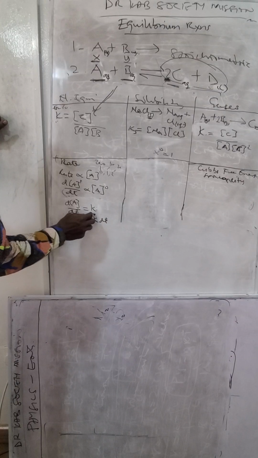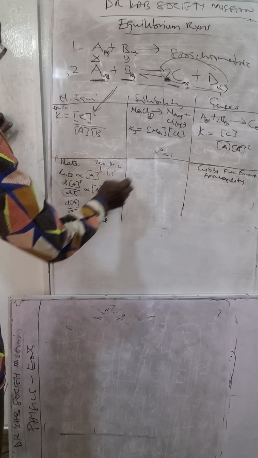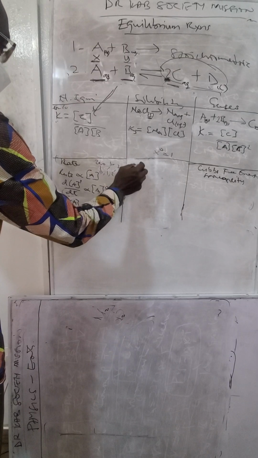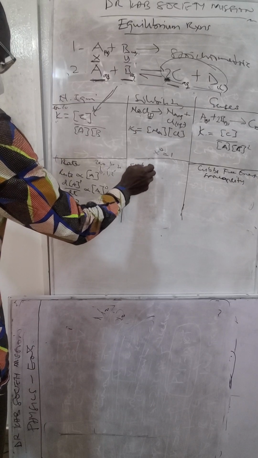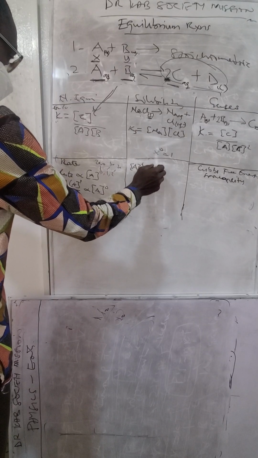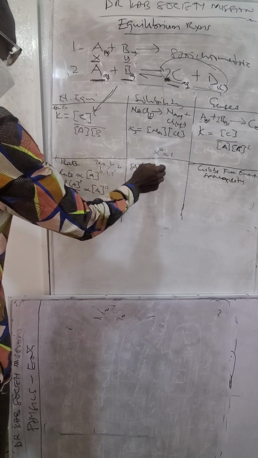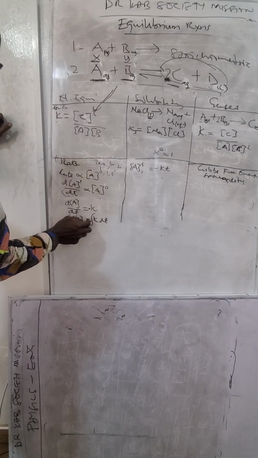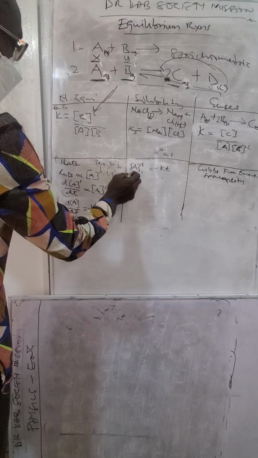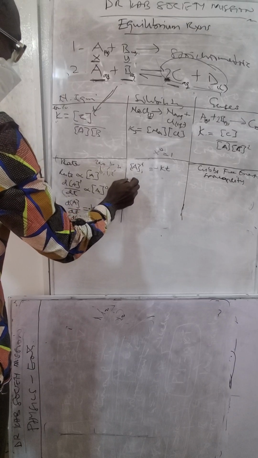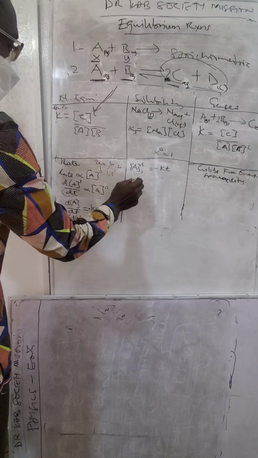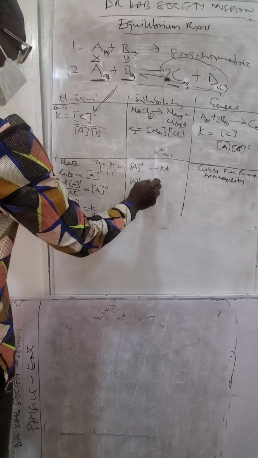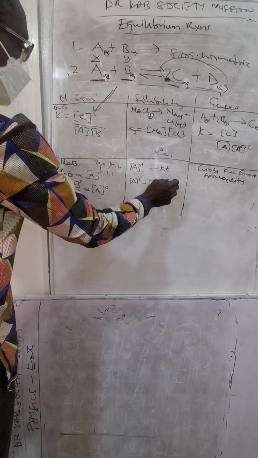We can then integrate this and integrate that. If you integrate this part, what are you going to get? A final and then initial is equal to kt, which is also going to be what? Of course, we said it's consumption, so let's make it negative straight away. kt. You can actually make it negative from this point. So this is going to be A final minus A initial is equal to minus kt.